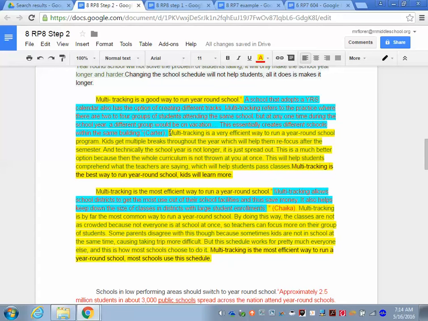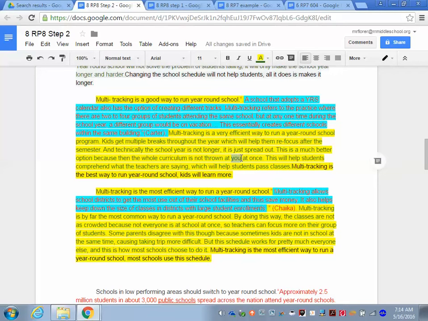And so the commentary is multi-tracking is a very efficient way to run a year-round school program. Kids get multiple breaks throughout the school year, which will help them focus after the semester. And technically the school year is not longer, it is just spread out. This is a much better option, because then the whole curriculum is not thrown at you at once.